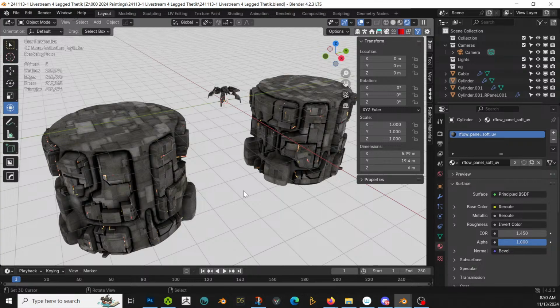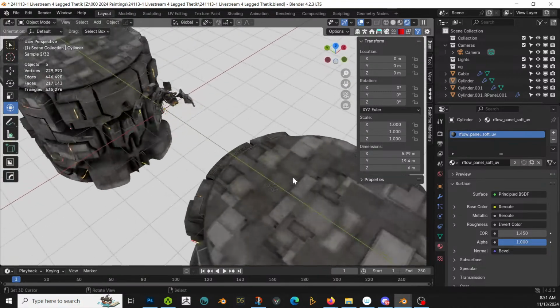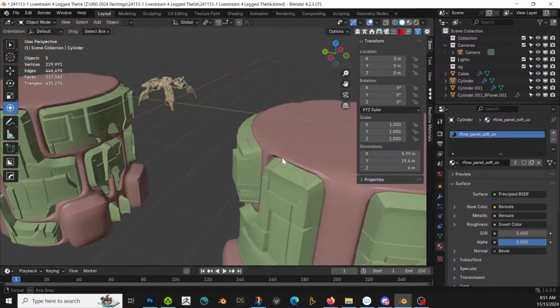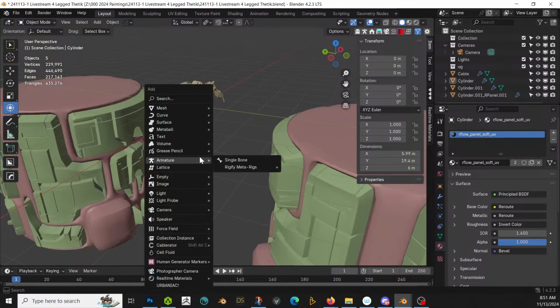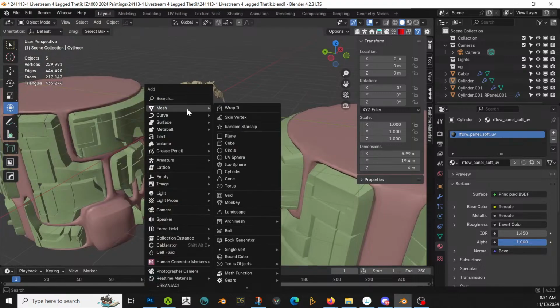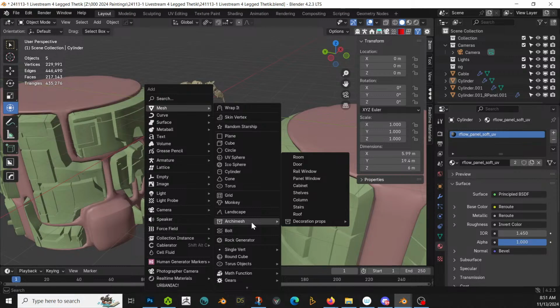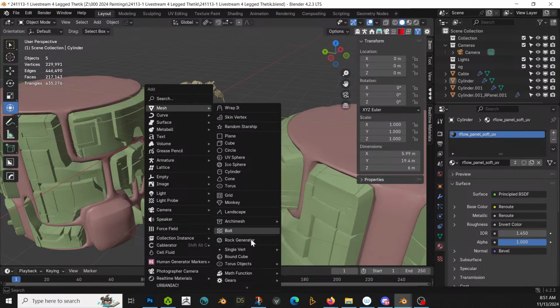And now let's create just some simple I-beams, I think. Mesh. Is it Archimesh? No, it is. I always forget where it is.